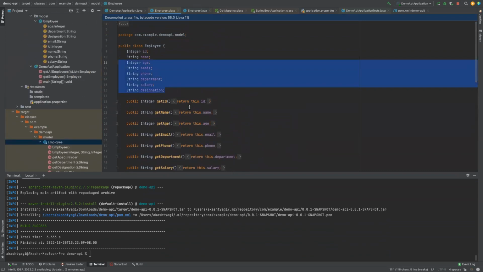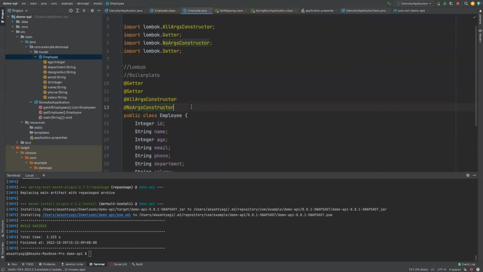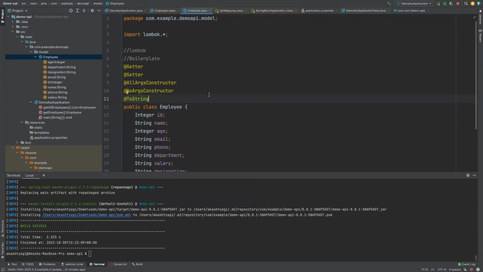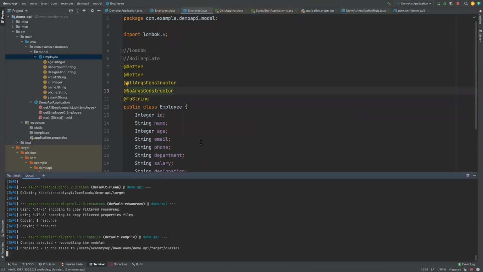A toString method is important: if you say employee object dot toString, it should give you a string representation of the data. That is what toString means. Usually your classes should always have a toString method. In Lombok it's quite simple. You simply add the toString annotation, and when I run it again, a toString method is added automatically.